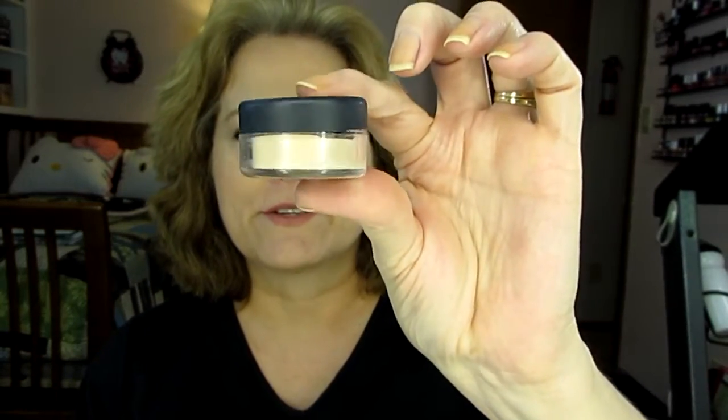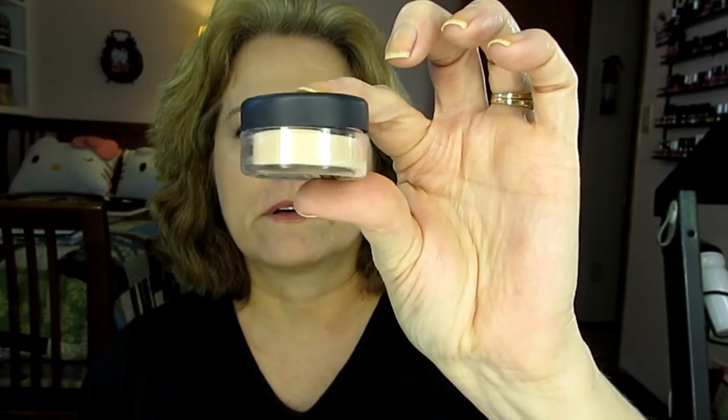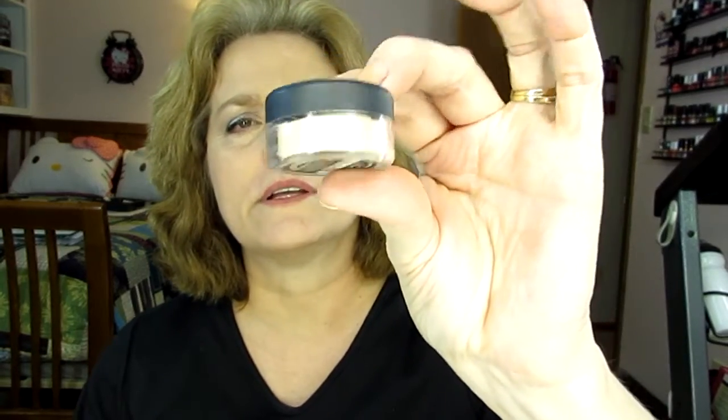I have this cream blush. I have to keep using that, mainly because cream products go bad. This is the eye primer I've been using. I love this because, I have a whole dark circle conundrum here. Dark circle and red upper eye and really crappy eyes. When I was young, I never had these problems, but this actually does block out the dark color on your eyelids. And I never quite seem to get the lid on right, so anyway, I am going to keep using this.